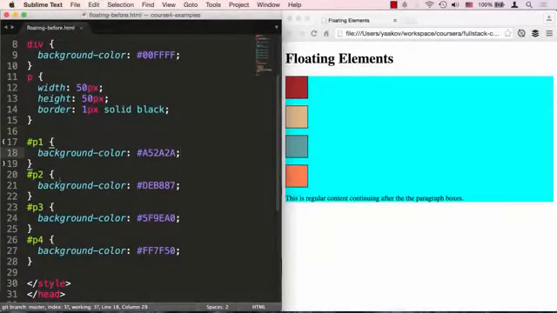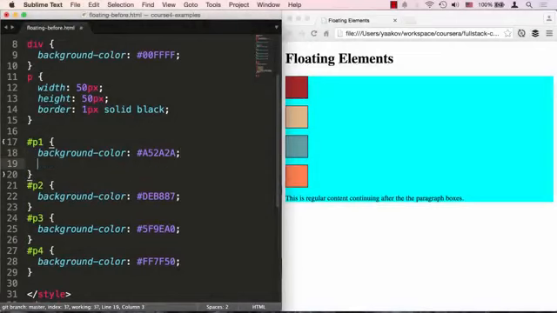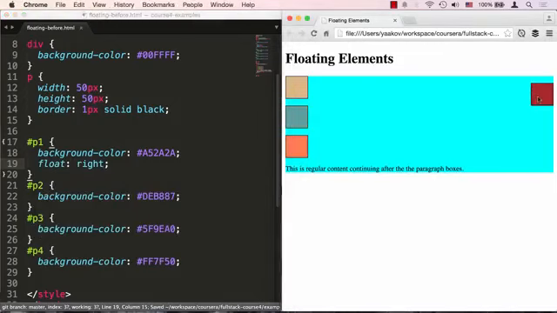Okay, so let's go ahead and float the very first paragraph box to the right. We'll say float right, and we'll go ahead and refresh the page. And you see that the box jumped all the way to the top right edge of the containing element. Now, a couple of quick things to notice right away. First is that you can see that the rest of them moved up as if the maroon box isn't there anymore. The reason this is happening is because when you float elements, the browser takes them out of the regular document flow. And this is why the second paragraph box moves into the original spot of the first one, because as far as the regular document flow is concerned, that spot became empty.